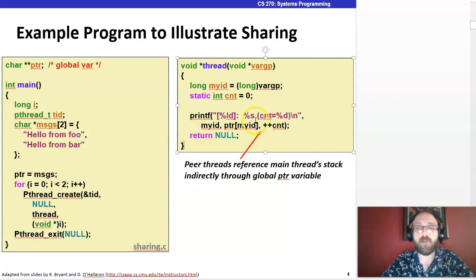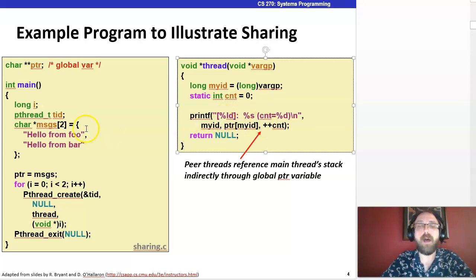So all of these threads are sharing some things and not sharing other things. My ID here is a local variable within the thread function. So there's going to be one copy of that for each thread. They don't share their stacks. Count here is a static local variable, meaning it is shared among all of these threads.